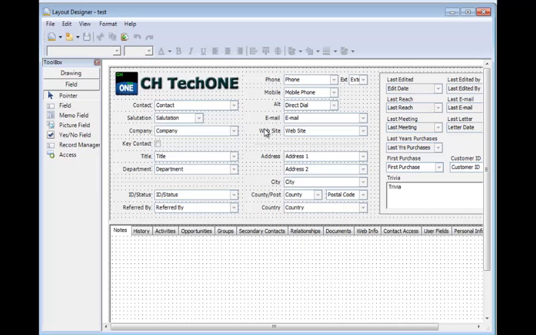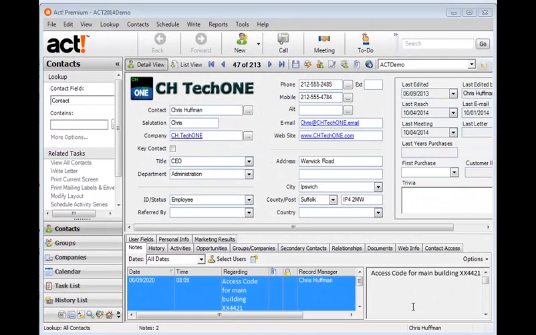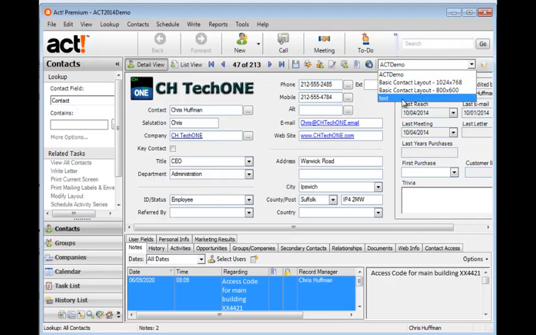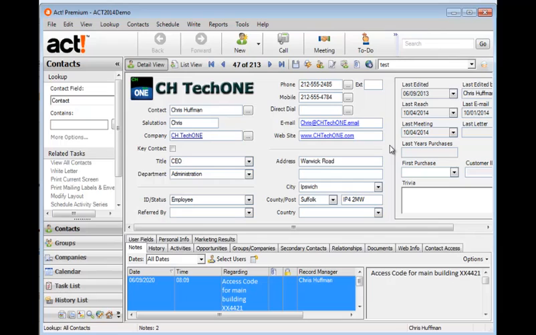So you can see that the Direct Dial field has been updated, but the label hasn't. So I'm just going to double click in this label, highlight and type in there the name I want for this field. Click the Save button, close out of the designer to go back to the contact window. If your test layout isn't displayed, come up to the layout selector and choose it from there. If you still can't see your layout in the list, close ACT and open it up again.